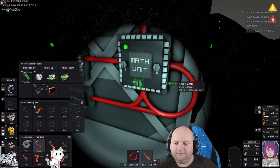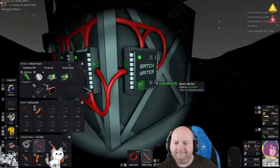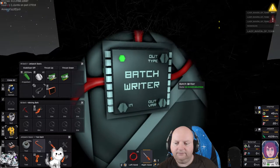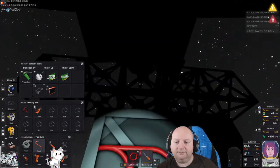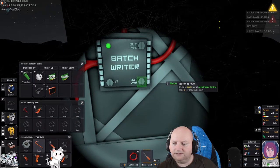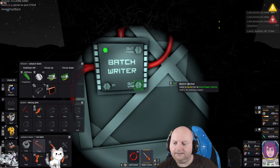Can I somehow maybe log memory? Logic reader gives me a 50. And then you're picking up batch 1.8, you're picking up from the logic math. 53, 54. Perfect, okay. Then you need to output that to the solar panel duo to the mode.